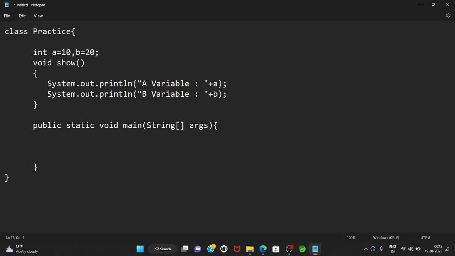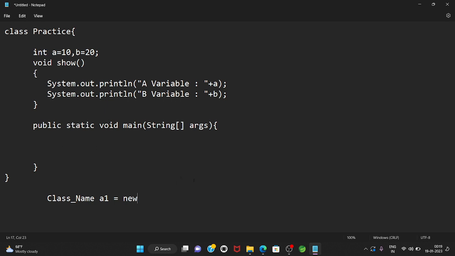Whenever we are creating the object, first write the class name. Then create the variable for that object; you can name the variable as you wish. I am creating a1, then equal to new. New is a keyword, and new is the operator.